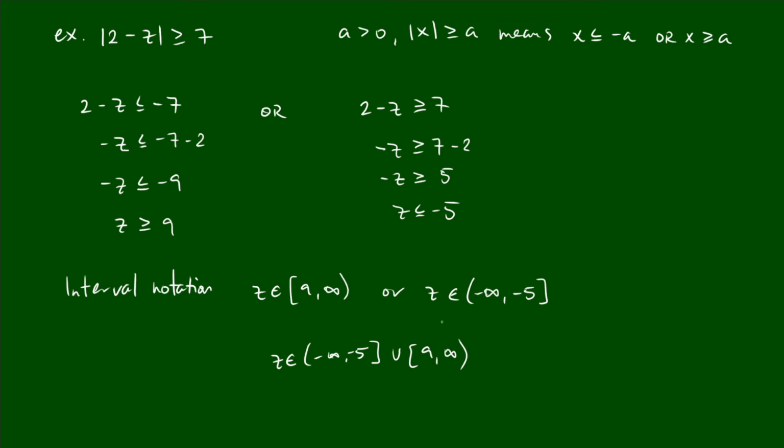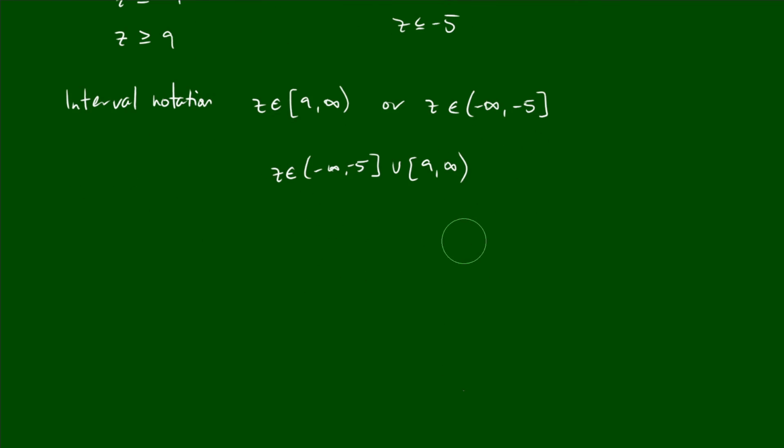Now, in the previous two examples, the only difference is that one had the less than in the equation, only the less than, and the other had the greater than or equal to. Okay, one had the less than symbol and the other had the greater than or equal to symbol. Combining the two solutions gives the entire real number line. Alright, isn't that cool? That's kind of cool. Let's do one more.